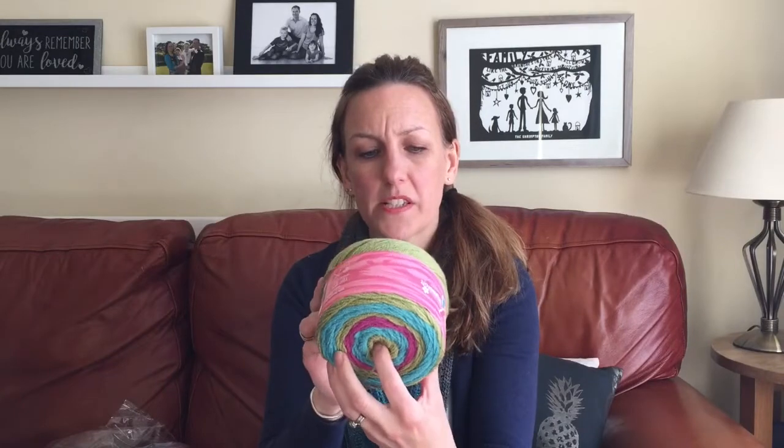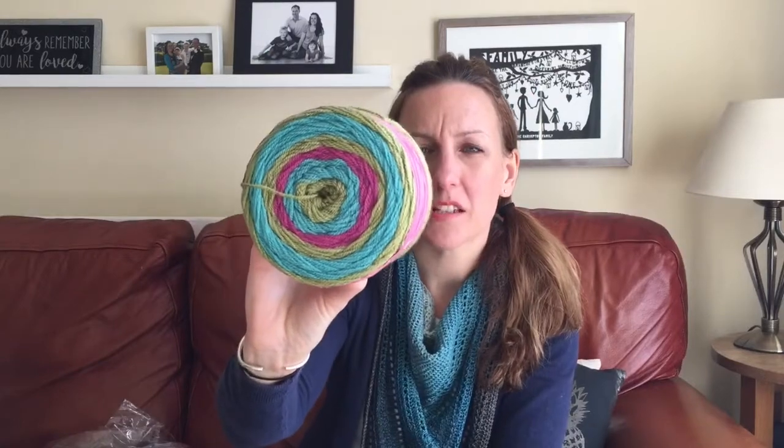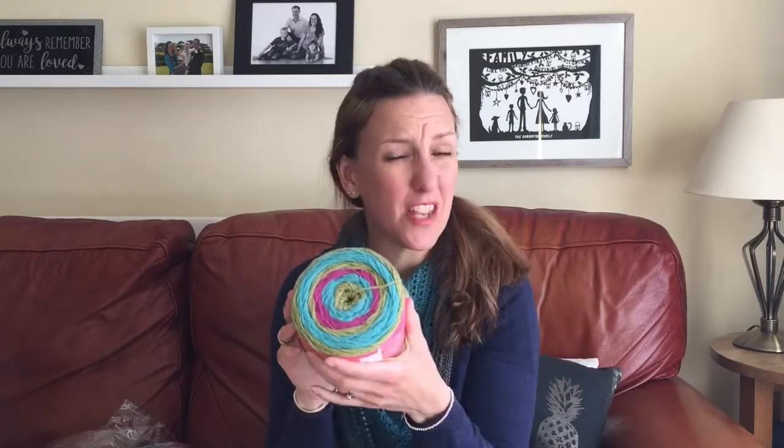So it looks like they've got the centre pull all ready to go, which is great, so you can work from the centre out, and you've got a repeat of colours, and this one's just got one sort of what will be a stripe, I guess, of the pink in there. So that's amazing. Comes in all sorts of colours. People have been naming these. This one is called Apple Sours, which I think is a fantastic name. So there's lots of candy themed names for these, and I think it's out, let me consult my list. I haven't written it down, but I think it's about the 12th of June that rings a bell. So that'll be out really soon, and again, I can't wait to see what people do with theirs.